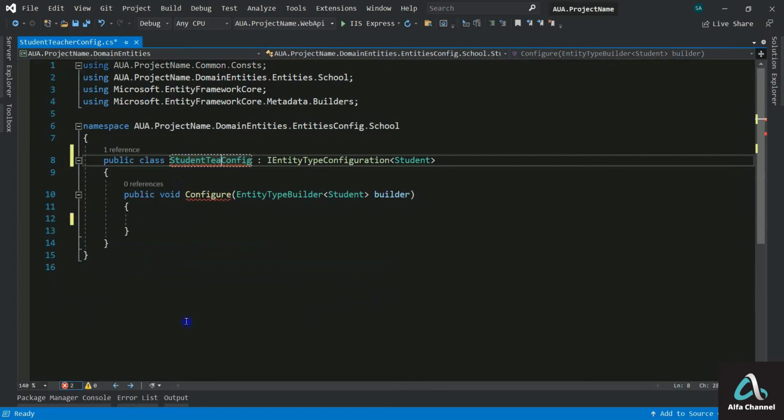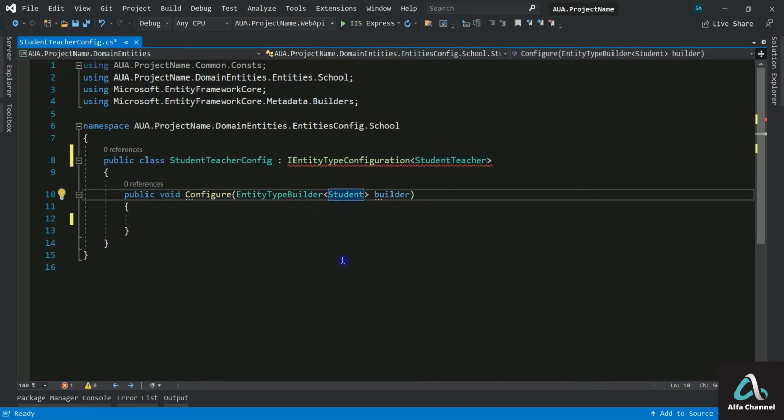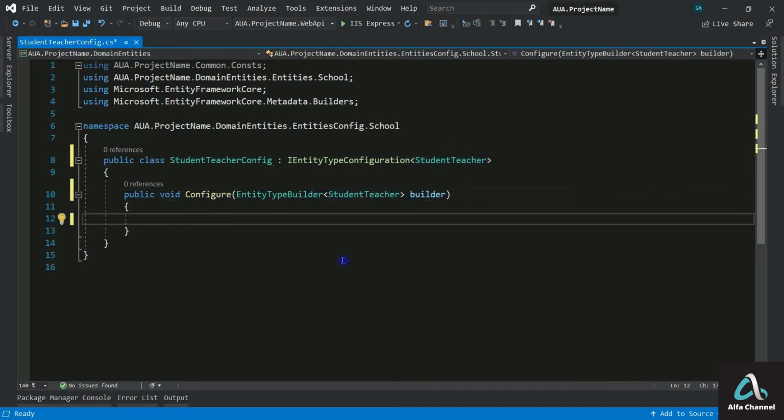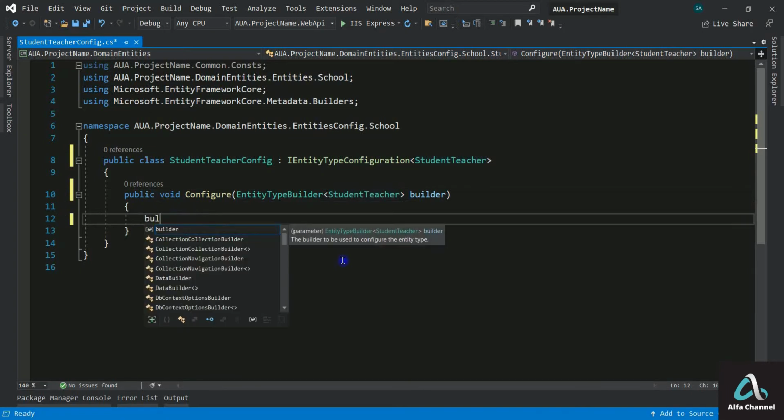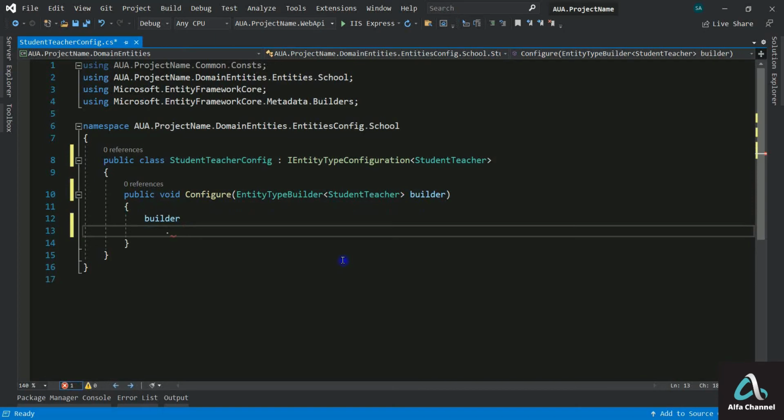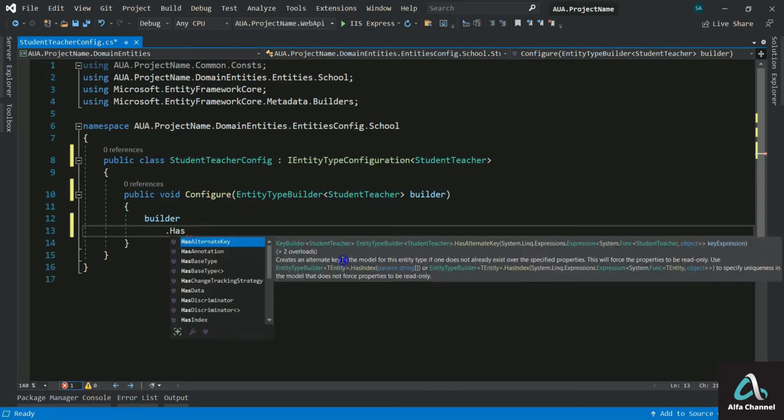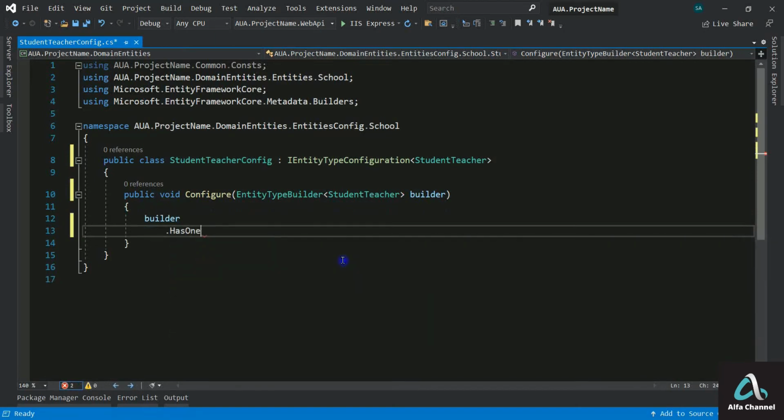Okay, let me put teacher here and also read teacher here. Here I want to create the relation builder dot HasOne of what?